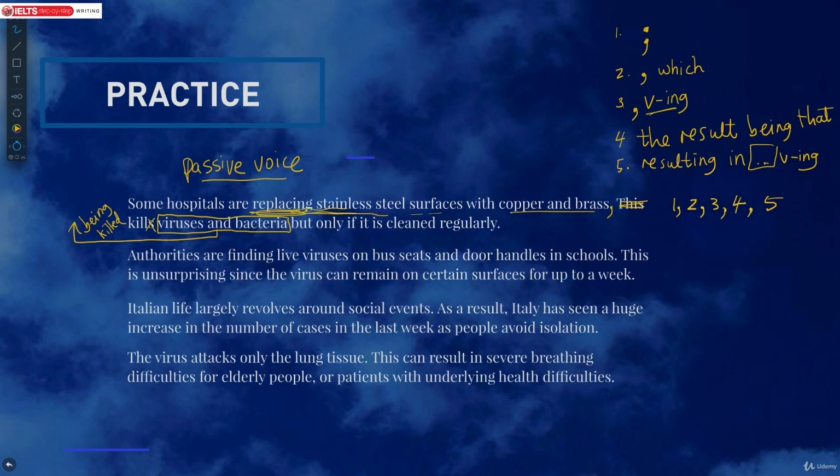I can use the passive voice if I need to have an object here, because I can't just put resulting in doing. Something needs to be done. Okay, so I need an object here. Okay. All right, but I'm not going to go into too much detail.